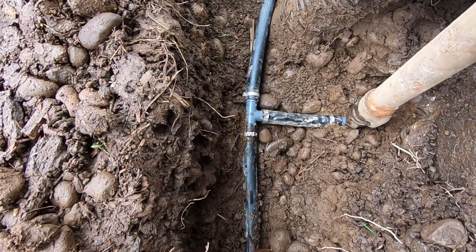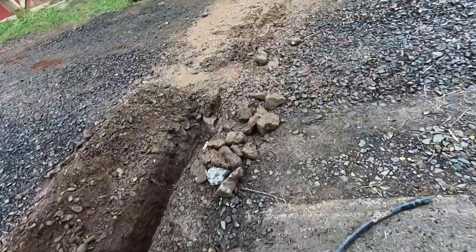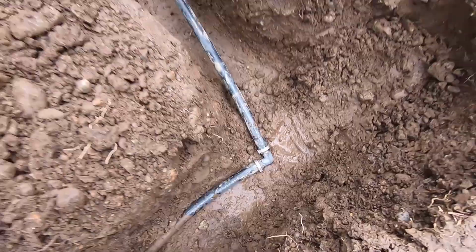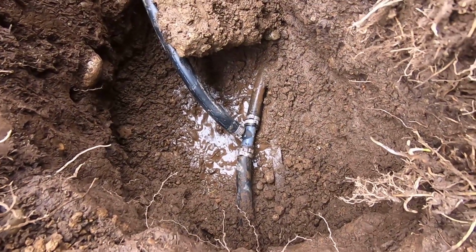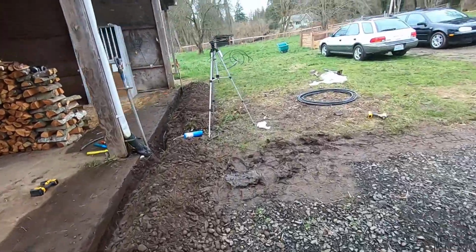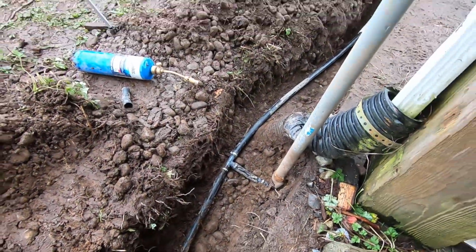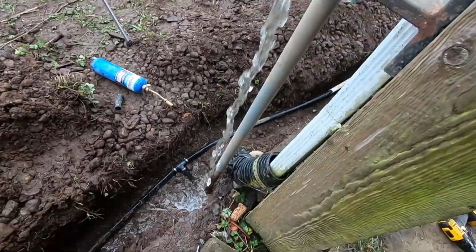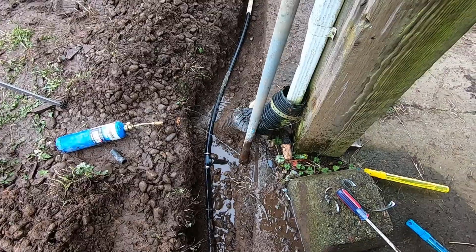This is looking good. If anything's leaking, it's a drip, and that doesn't worry me too much. Looking good. This old mess down here is looking good. So, I think we're good. Let's just check this other faucet over here. Get my tools all wet. Some of this stuff out of the way. Oh yeah. It's working.